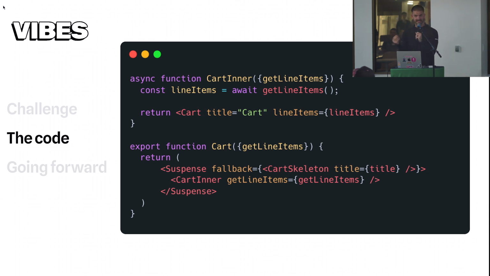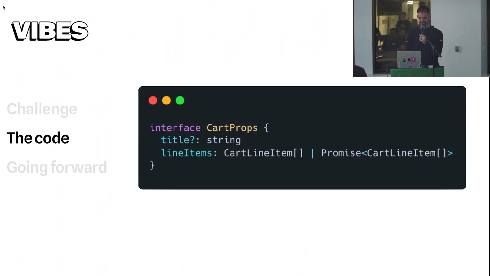So how do we take the ability to query to get data, to not have that be embedded in the component itself, but be embedded in a way that can actually resolve data and not have to have that be tightly coupled to what's there? So what we decided on, and I think this is really neat, is for line items, as an example, you can pass either an array of line items or a promise that resolves to an array of line items.